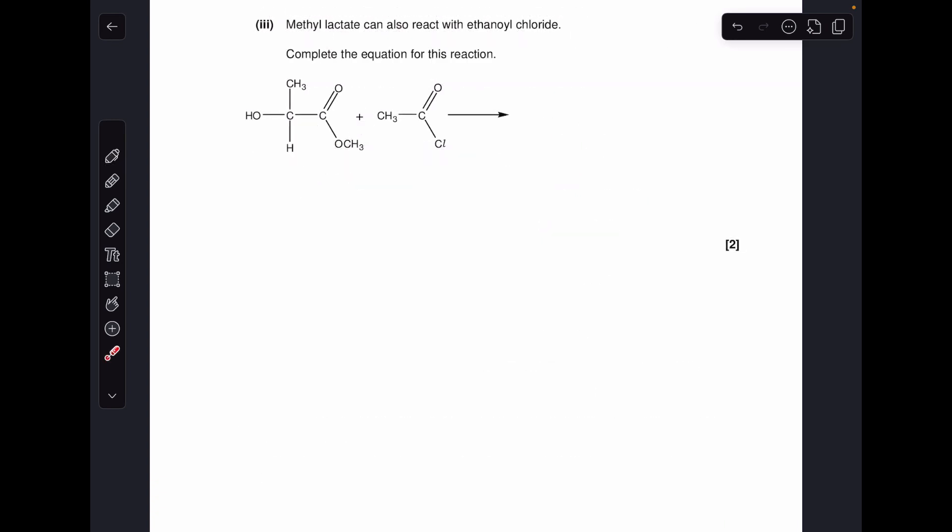And then for the last part, it would have been so much easier if they'd done this. And that's because the chlorine of the acyl chloride can actually react with this hydrogen here on this alcohol group. So I'm going to get out my trusty lasso and do that, which means the product of the reaction are going to be this ester here. And don't forget about that hydrogen chloride.